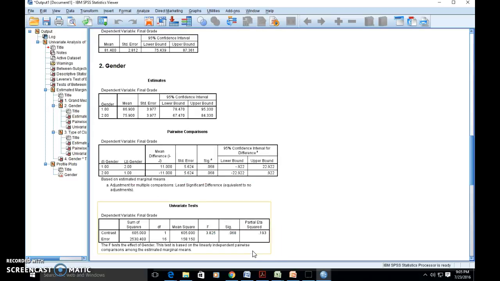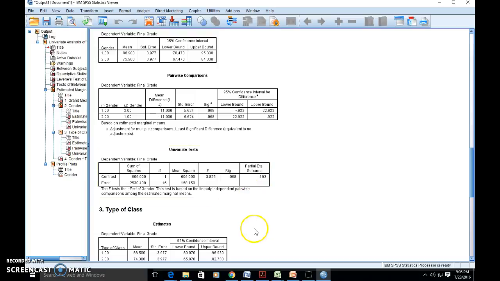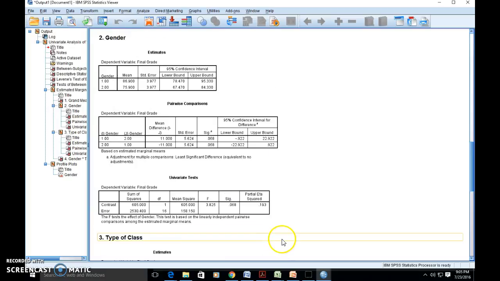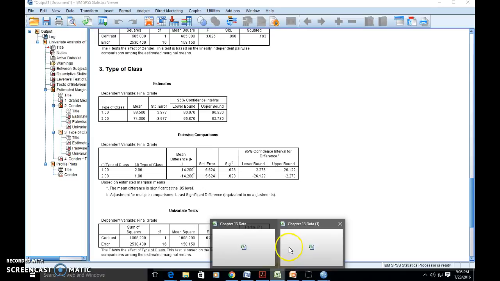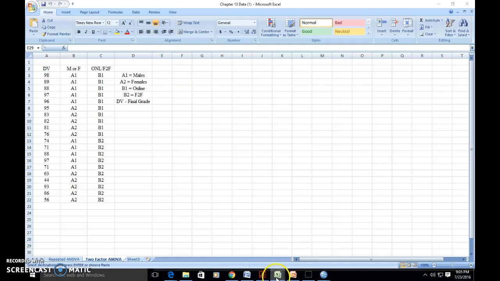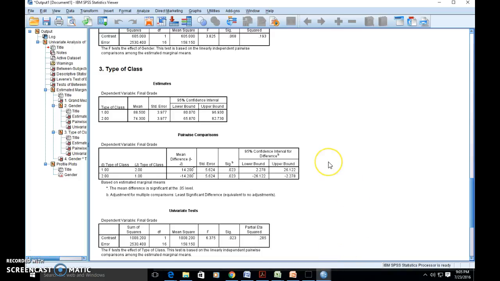So although gender was not significant, it appears that males did do slightly better than females based on the means. And then when we go down further and look at type of class, it appears that 2, which I don't recall, was face-to-face. They actually did worse than the online class. So I will do a PDF and we'll go through this in greater detail.